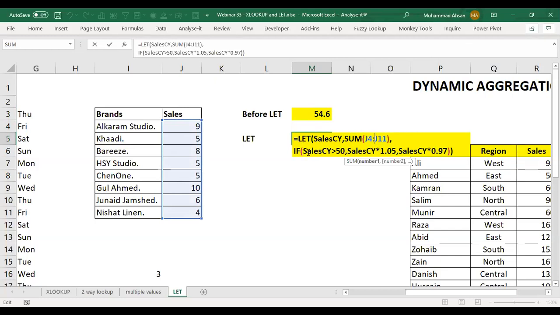Now you can see that we have used sales CY, which is the variable, rather than applying the SUM function 3 times. We have now created that sum range as a variable within the LET function, and we can easily utilize it. So with respect to calculation speed, it's very smart.